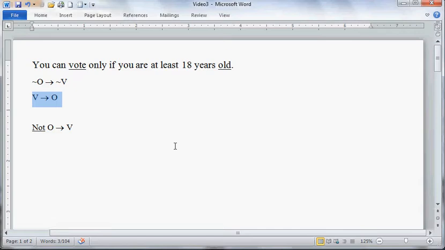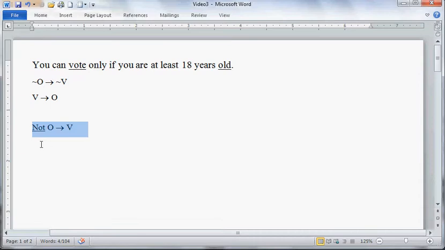Okay, so either one of those top two statements is a correct symbolization for the English statement up above. Okay, this down here is not correct. We can't symbolize that as if you're at least 18, then you can vote, or in other words, you can vote if you're 18 years old. So there's a big difference between only if and if, because, for example, this statement might well be true. You can vote only if you're at least 18 years old. But this statement is not true.